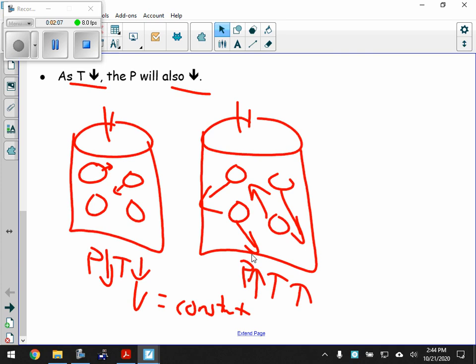This basically increases pressure until the structural integrity can't hold anymore, whatever that happens to be. Obviously, if this was a steel container, it's probably going to be able to withstand quite a bit of pressure. If it's a piece of aluminum, like an aluminum can or something like that, probably not that much. So it just kind of depends on the container itself as to how much pressure it can hold. But yes, the pressure increases until basically one of two things happens. It either increases till it blows up, or it decreases in some cases if you cool it down.